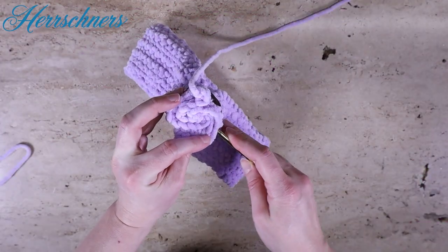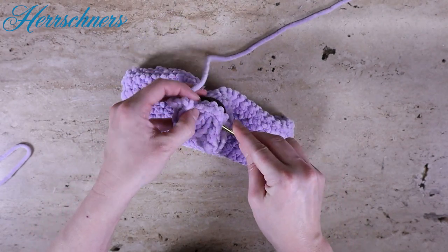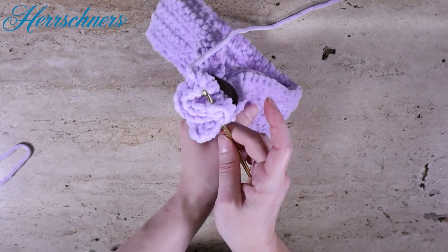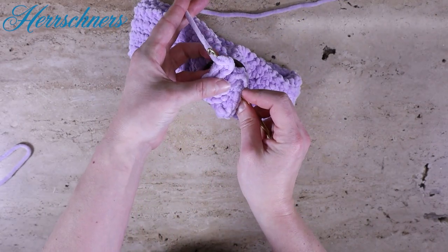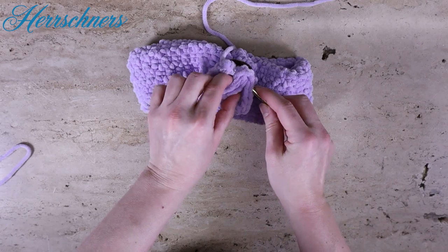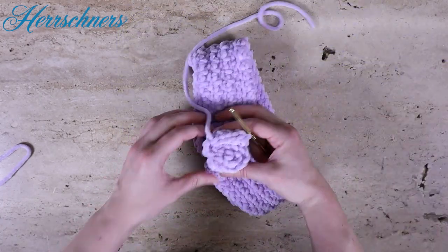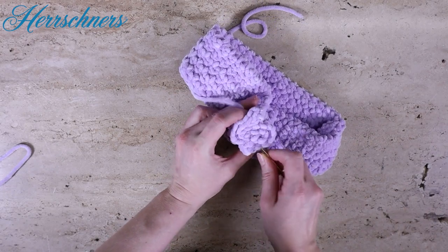I'm gonna come up this corner of my other piece here. You'll notice I'll need to catch the inside of this piece that's interlocked. Then through the other side of my other end from this side. And then I'm gonna come up right here next to where we pulled that yarn through. And I'm just gonna pull all of this all the way through like that. So that gave us a nice sewn edge on that side. So we'll do that again until we have sewn the whole end together on this side.